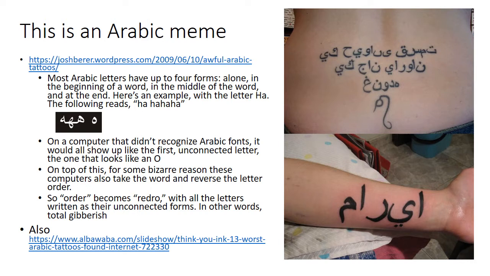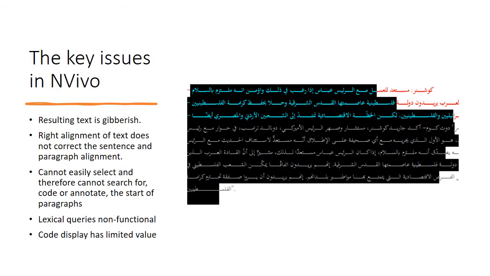So what really is the problem? Well, everything gets lost in poor translation. When computers that don't have Arabic language support get an Arabic word, they break the letters into their individual forms. But most Arabic letters have more than one form depending on their placement within the word. And the translating computer does not recognize the variety in the forms. And in addition, some computers reverse the order of the letters, which just makes the problem worse. And the problem is compounded when, of course, you try to bring that text into NVivo.